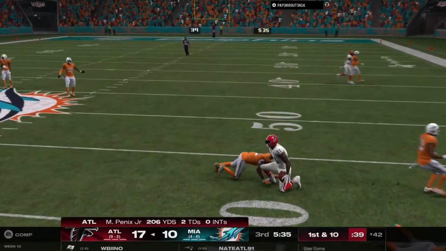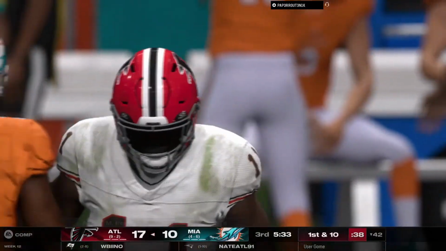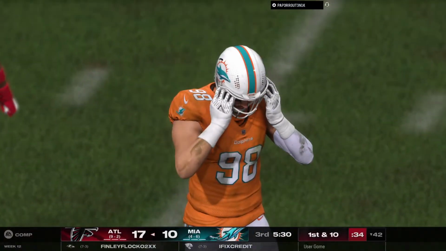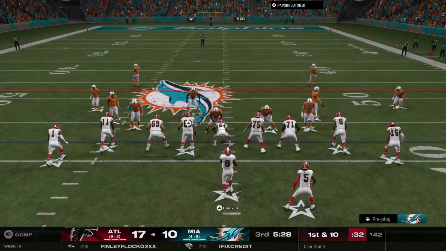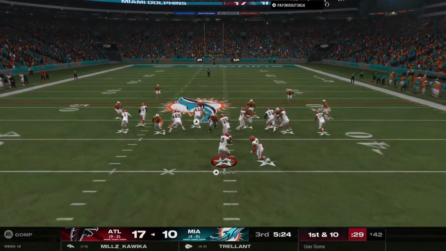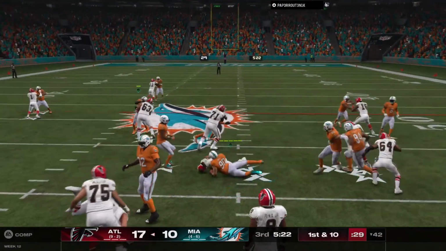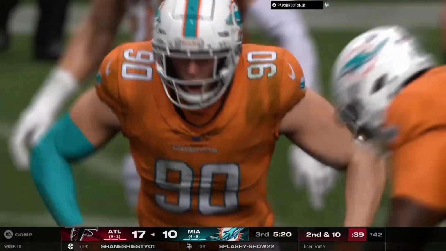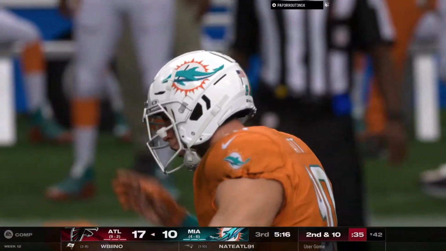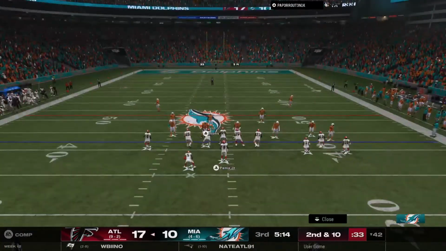Oh, it's complete. A diving grab there by Brown. 2 catches in the first half. Now he's got a third here, and it's good for a first. They'll run out of the gun with Wright. And he is met at the line of scrimmage, and he goes down right there. Officially no gain on the play, and it's second down.